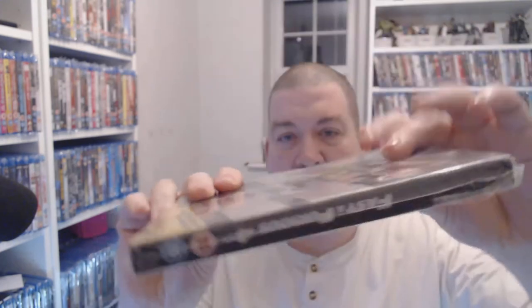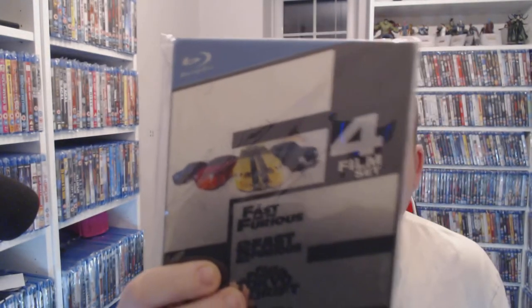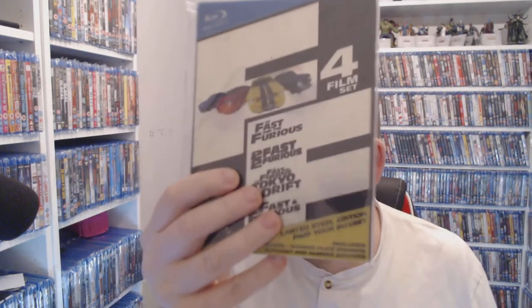On to my next page. Fast and Furious — I was an idiot and sold number eight as a steelbook. You can pick it up right now on Zavvi brand new for nine ninety-nine, which I will obviously be doing. I want to complete the collection again. Fast and the Furious one through four as a steelbook set — you can pick that up at CEX for four pounds. How can you not want that for four pounds?